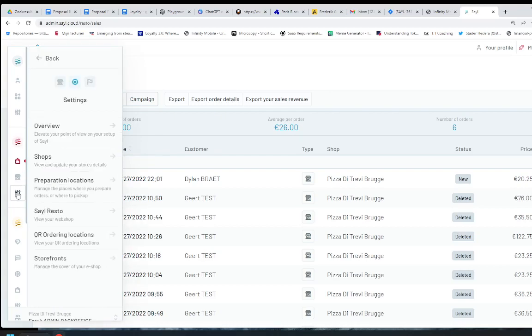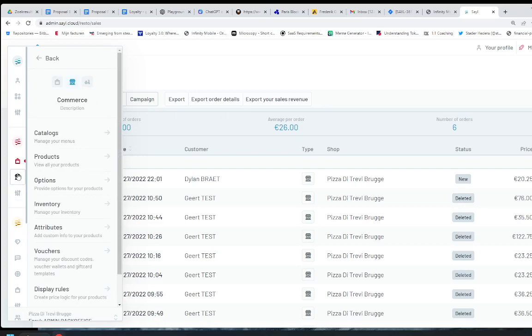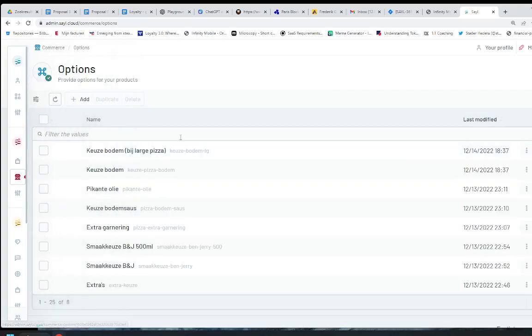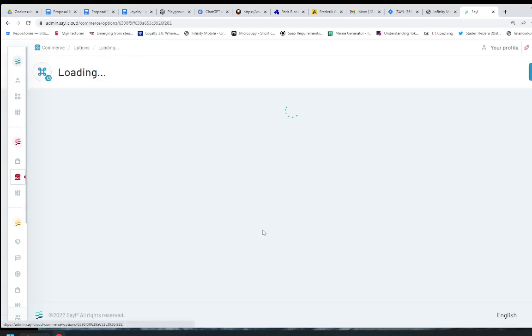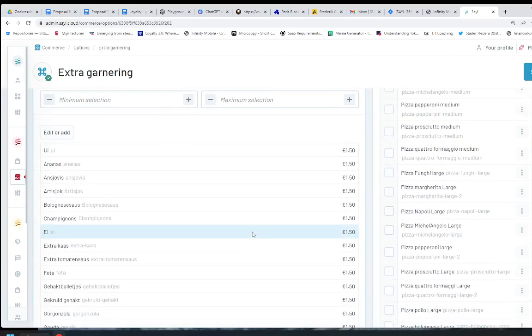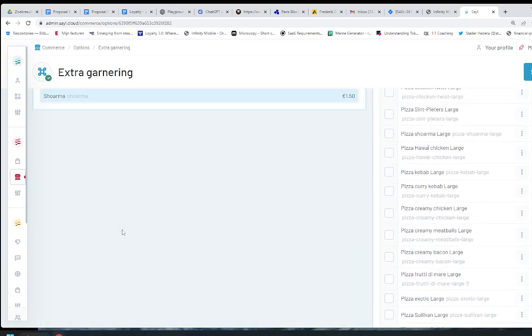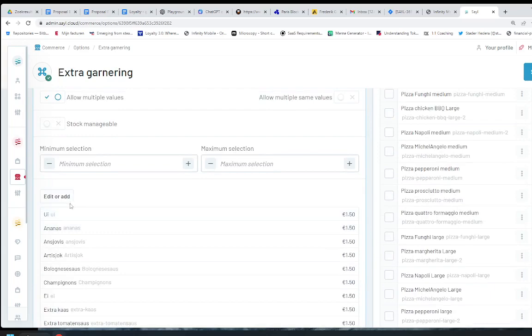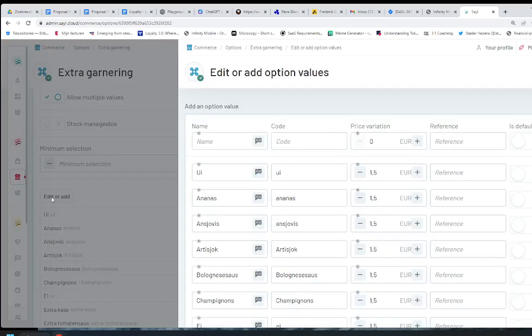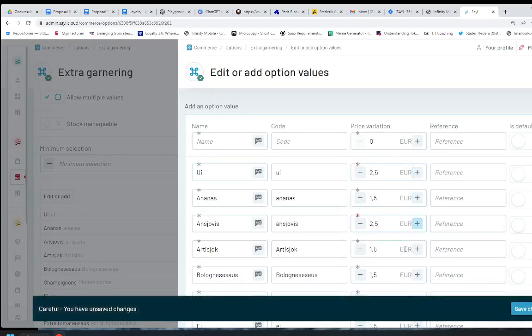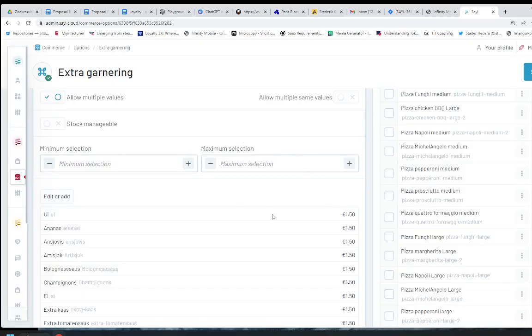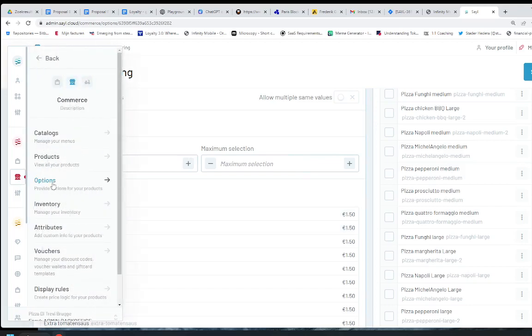So is there anything else that I'm going to show you? Modifiers: I did create all the modifiers that you need. I don't think anything is needed here. Let's click on here. Basically you see all that extra garniture. I added all of them, quite a bit. If you want to edit or add, just click here, edit. If you say, hey, it's 2.5, you can, like here, just save the changes. Not going to do it, otherwise I have to change it back. All right, so this is for the modifiers.